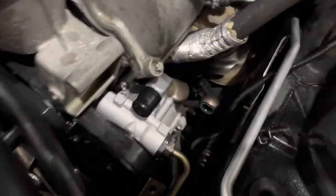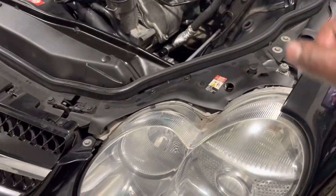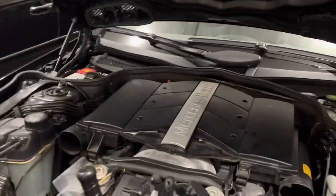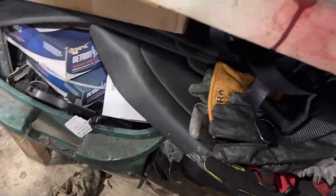So as of right now, that high pressure ABC line is detached. It drips a little bit, that's fine. I have a drip pan up underneath catching it. After I'm done with this, then I will start to disassemble all this good stuff right here. Once I do that, I'll start to remove the ABC components and then of course remove the struts and install the coilovers. So I always start my process off by removing the ABC pump and installing the standard power steering. Now let's look at this ABC pump real quick before I move on.